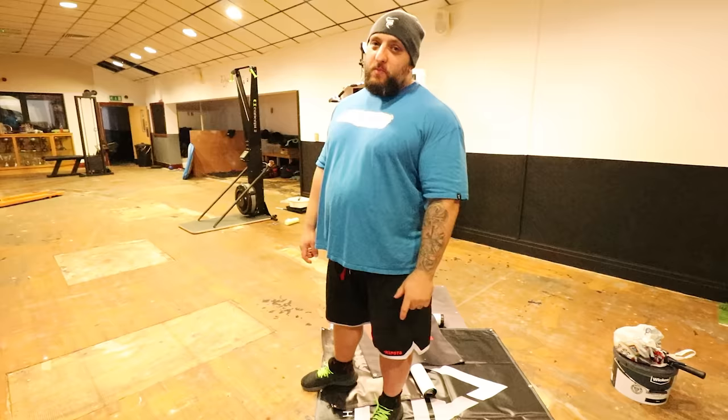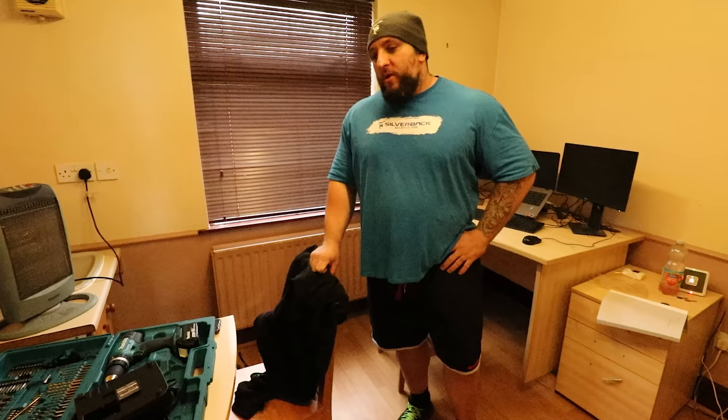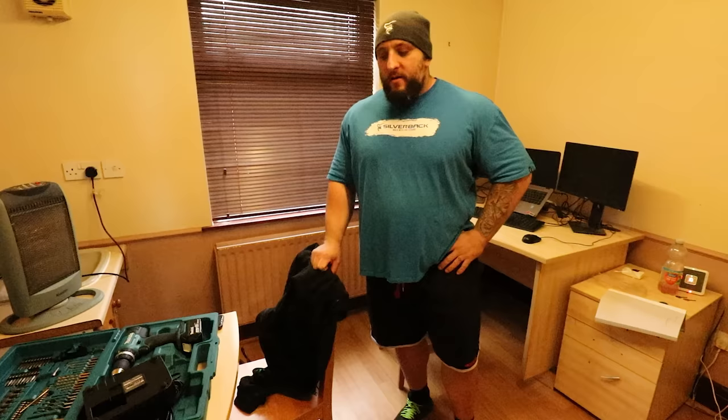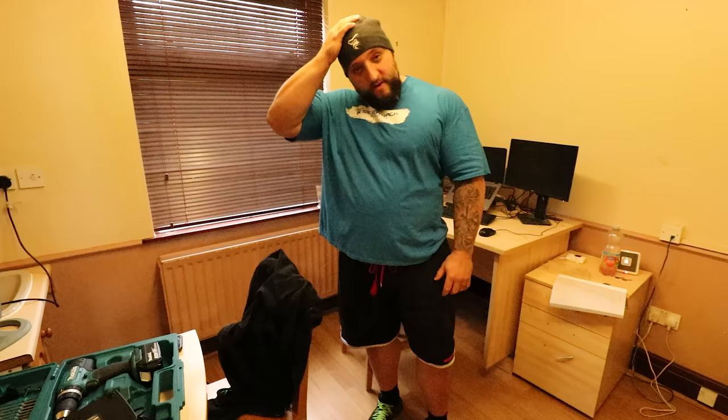And in this little room here, it's going to be my office. Oh, well, it isn't going to be, it is my office. Still work in progress. I can work from here, I can do my day job from here, I can do my coaching from here. It's just nice to have a nice office. I've been working from home now due to COVID for, like the rest of us, the best part of 18 months. We're not going back into the offices at work, but I am restricted for space at home, and having this room here was a great opportunity for me to just take advantage of it. Because where I had the office before, I couldn't be in there anymore because the conservatory is leaking. So I moved my stuff in here, got a sofa to chill out.